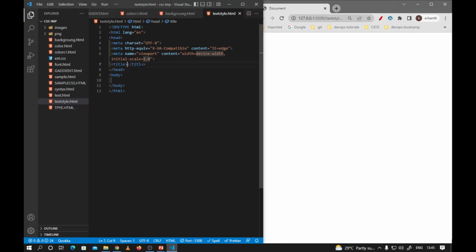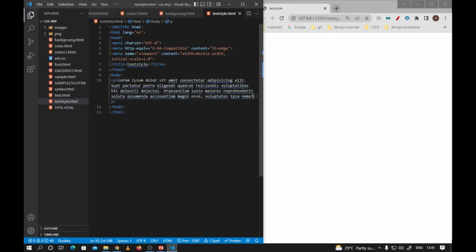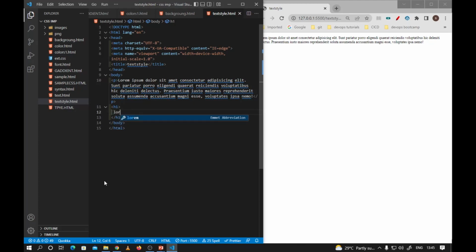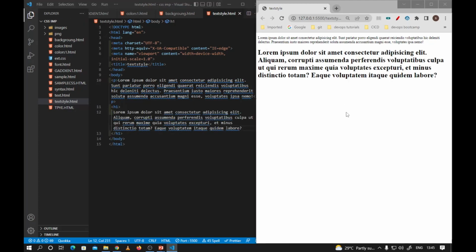Our style is text style, right? Next, in the body, I want to take a paragraph with lorem, the content is available here. Next one is h1 with lorem, another content, right?